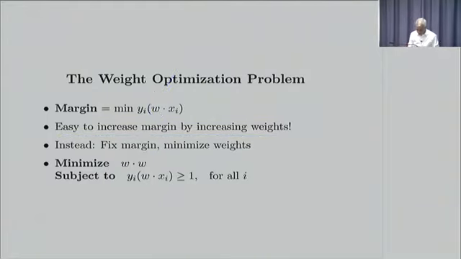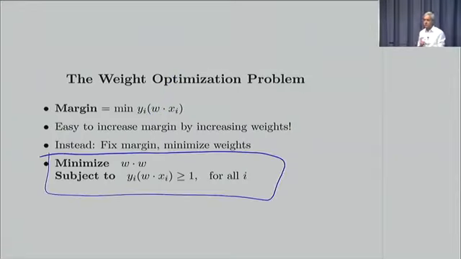So here's the problem that we're actually going to solve. This is what all SVM learning is about: this little constrained optimization problem. I want to minimize the norm of the weight vector. And minimizing the norm of the weight vector by itself is very easy. If I just said, minimize the norm of the weight vector, what is the optimal solution? Zero, all zeros. That's not a solution. But this is where the constrained optimization comes in. I want to minimize the norm of the weight vector subject to the margin of every example being at least 1.